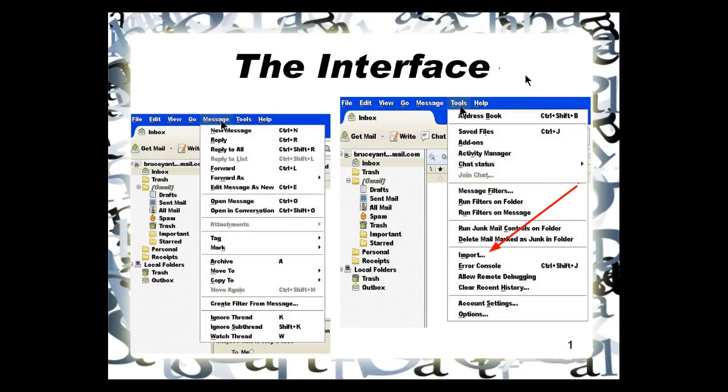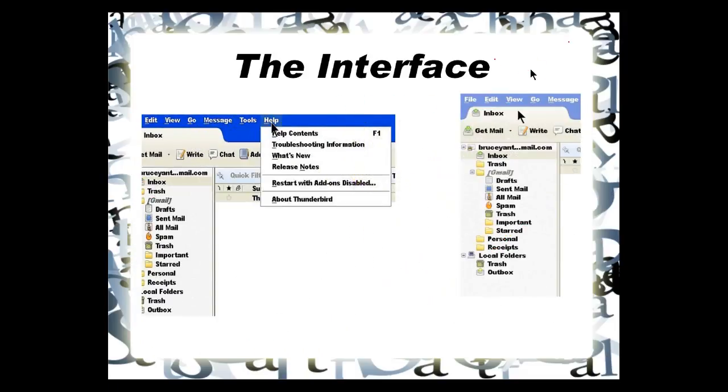If you decide to use Thunderbird, you can import, and there are a variety of file types that you can use to bring into Thunderbird, and there's a good deal of tutorials written out there on how to do it. Typical help things here, although their help section for Thunderbird is excellent.